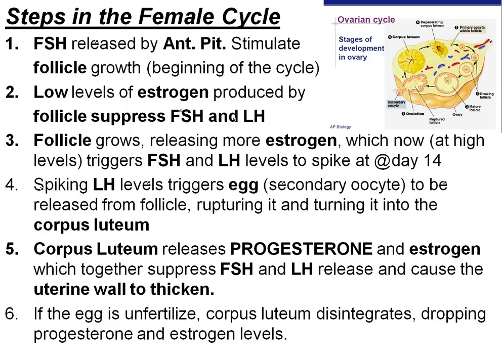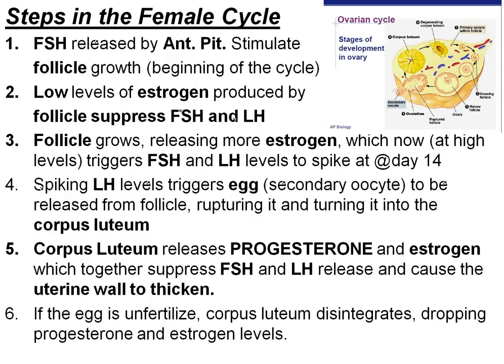Now, up until now, I think most of the structures and their functions were fairly easy to understand. However, the control of the female's menstrual cycle and ovarian cycle, basically releasing an egg, is fairly confusing, especially with all the hormones involved. So what I'd like you to do at this time is go ahead and write down these 6 steps involved with the female cycle, and then I'll go through each in turn. Go ahead and pause at this time. Anything that's bold-faced is used to stand out as important parts of each step.